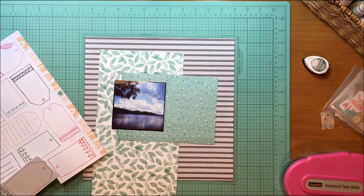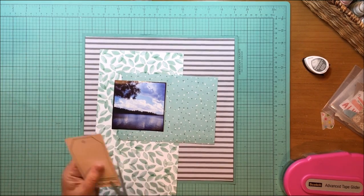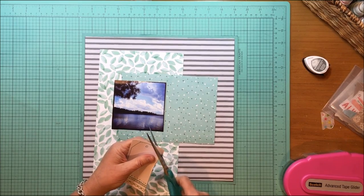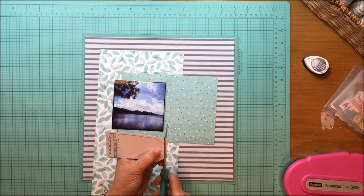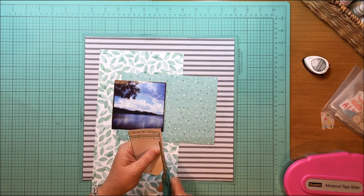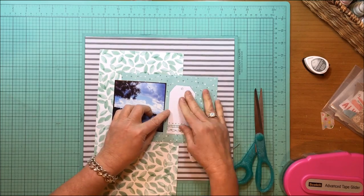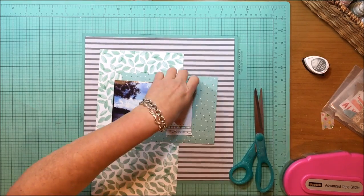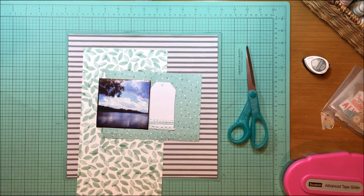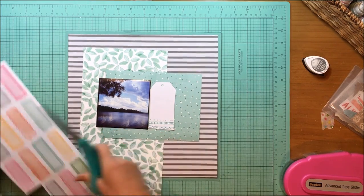All right, so now I'm looking at embellishments, and I'm going to use this cut apart tag paper here. That is from the Amy Tangerine 12 by 12 paper pad as well. I'm pretty sure it's Rise and Shine because I don't think I had any other Amy Tangerine paper pads. But unless you have this paper pad, you're probably not going to be able to go out and get it because that is at least a couple of years old. So I cut around the tag except for that bottom scallop border there. I just left that, and it's funny because that border is going to get hidden in the end anyway.